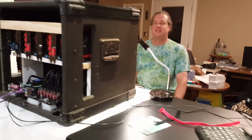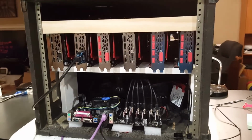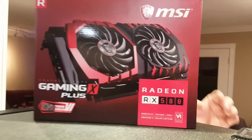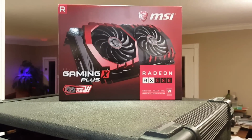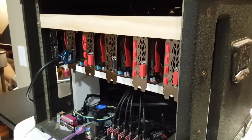Awesome. So hopefully right now we're going to get you 6 of these MSI. Where's the box at? What are these exactly? Can you grab a box? Yeah, these are the RX 580s. I can't even see it in here. There it is. Oh, okay, here we go. The 580s, the MSI Gaming X Plus. So we're going to have to do a BIOS mod on these bad boys and get them up and running.